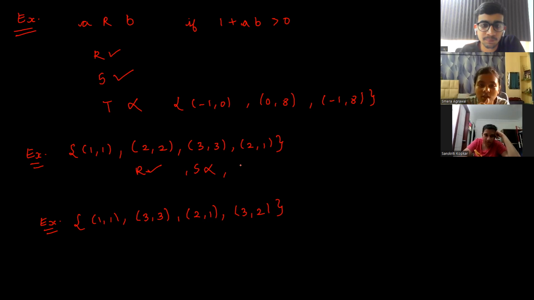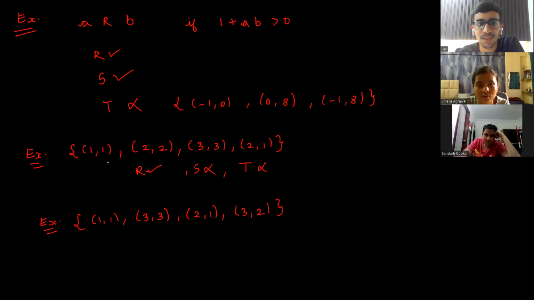It's not transitive. 2 comma 2, 2 comma 1, so 2 comma 1 does not exist. Any one is also there, then we can say. I thought like no, no, no, everything no. Everything should. Yeah, so no, like 1 1 and 2 2. So 1 2 is not there.